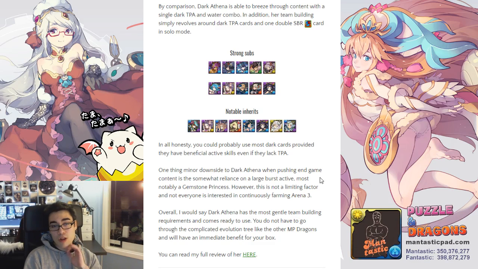So, in all honesty, it depends what part of the game you're at. If you are, say, lacking an absurd amount of Dark TPA subs, you still could probably get by with running, say, like Pandora or other strong Dark subs just because Dark Athena's triple TPA is going to somewhat carry your team forward from a damage point of view. And in all honesty, not everyone is interested in farming Arena 3 over and over again, where you need to somewhat min-max your team a little stronger.